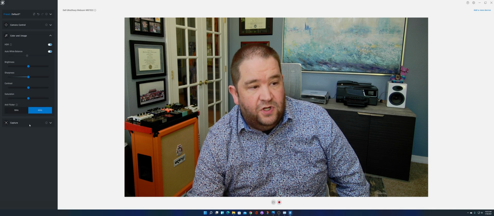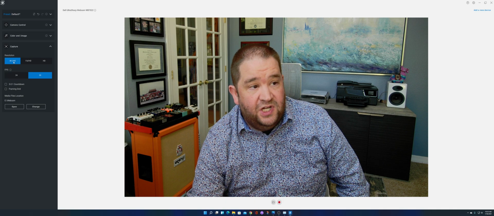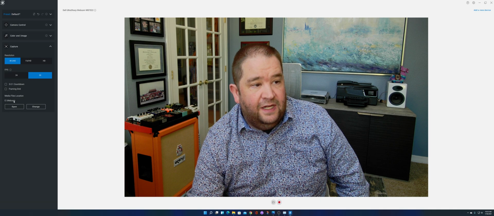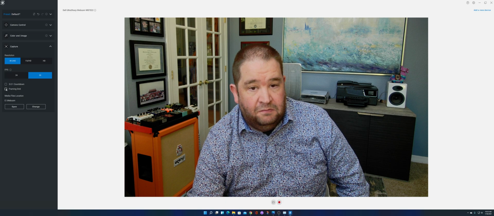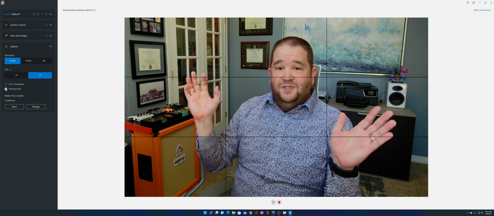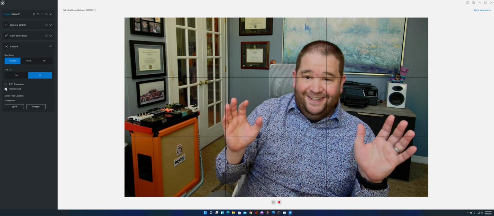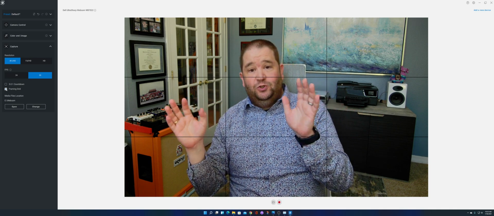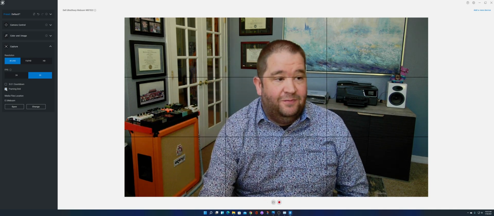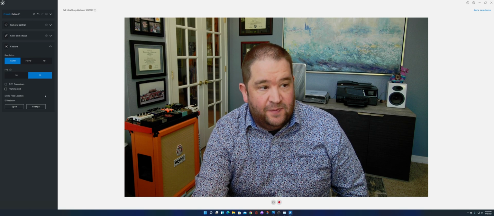Then of course you can control the capture. I have my resolution set here to 4K UHD, and I have it set to 30 frames per second. It has a setting for a 3-2-1 countdown, a framing grid, and some other stuff. The framing grid looks like this. I suppose it's to help make sure that I don't wander off the grid, literally. And then the 3-2-1 countdown should work just like you would expect.